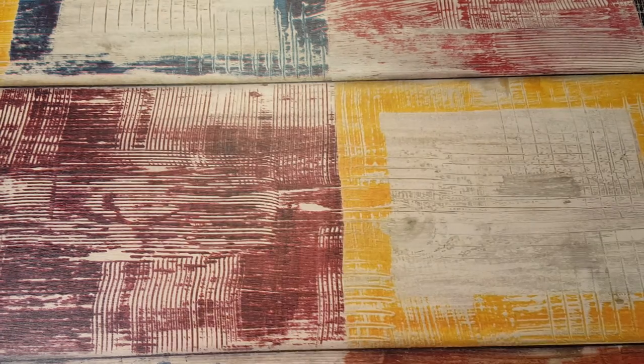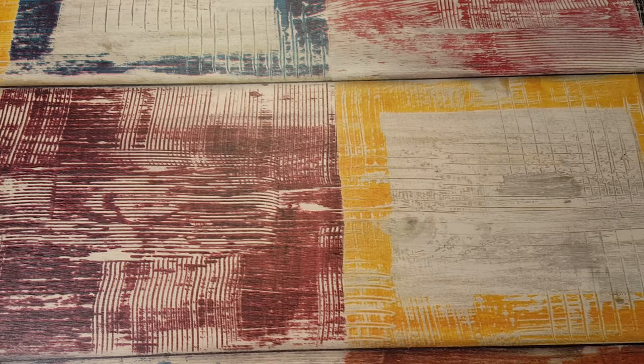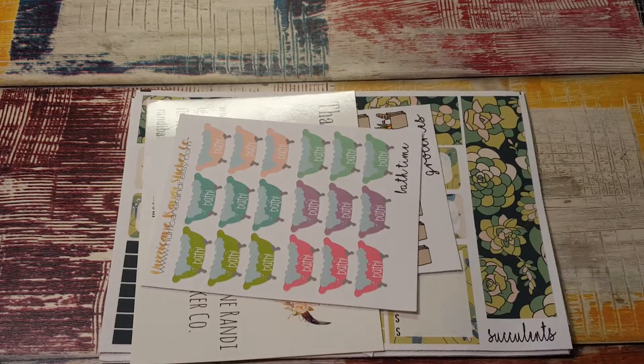I've never used this kind of layout and I don't even know if I like it, but her prices were really good so it's totally worth it just to try because it was super cheap. The last thing I got was this order from Hurricane Randy, and I have a couple things I opened up the other day that I want to show you just because I haven't shown them yet. She's having a sale right now.